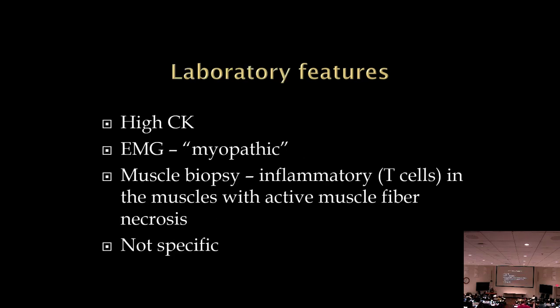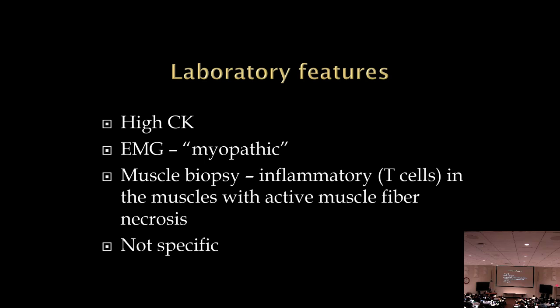Your workup is pretty similar also. These patients are also going to have a very high creatine kinase. You do an EMG, and the EMGer will report, yep, looks like a muscle disease, but they can't tell you what kind, just it puts you in a muscle category. But now when we do a muscle biopsy, there is no specific finding. That's the key thing. The muscle biopsy will come back and say, yep, you've got an active inflammatory muscle disease, but there is a long list of active inflammatory muscle diseases. So the report will not come back, this is polymyositis.